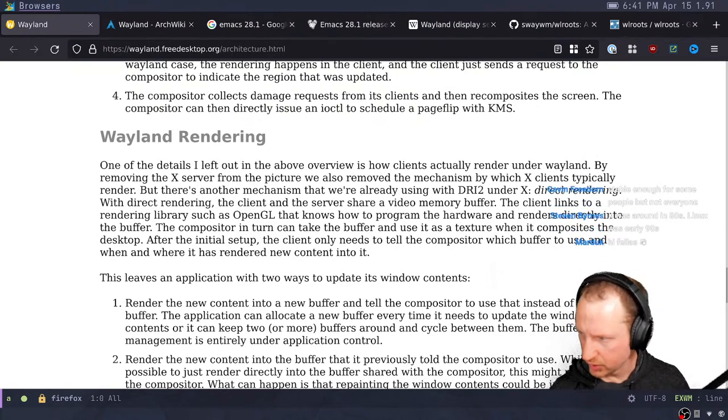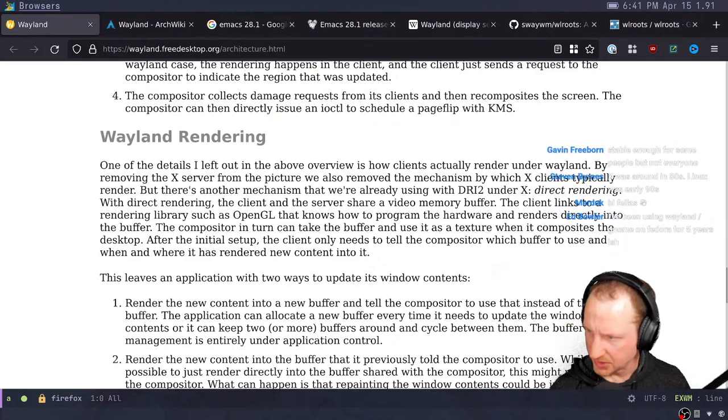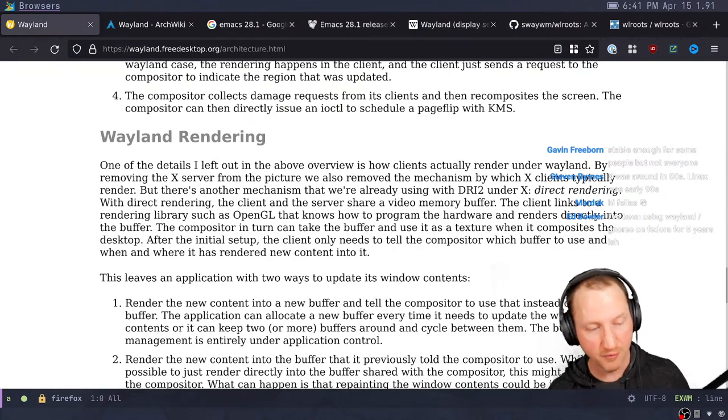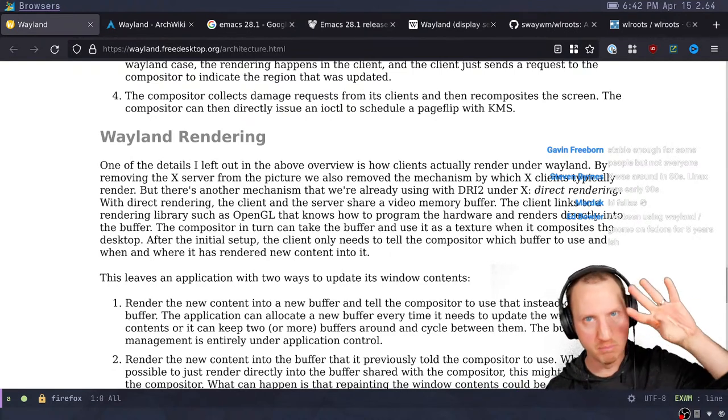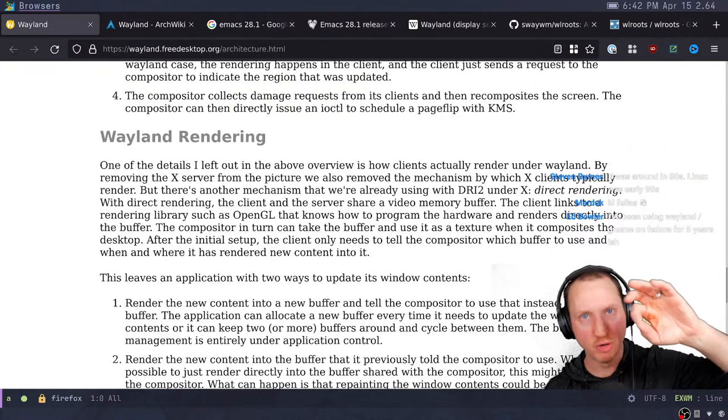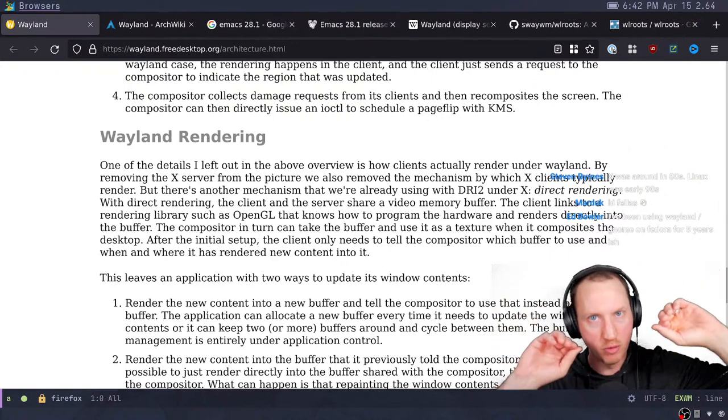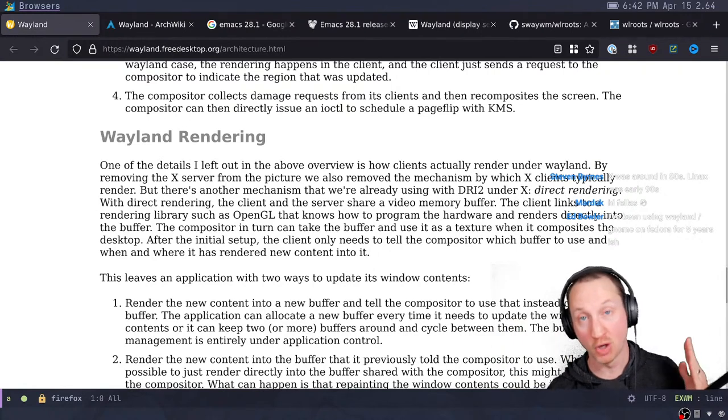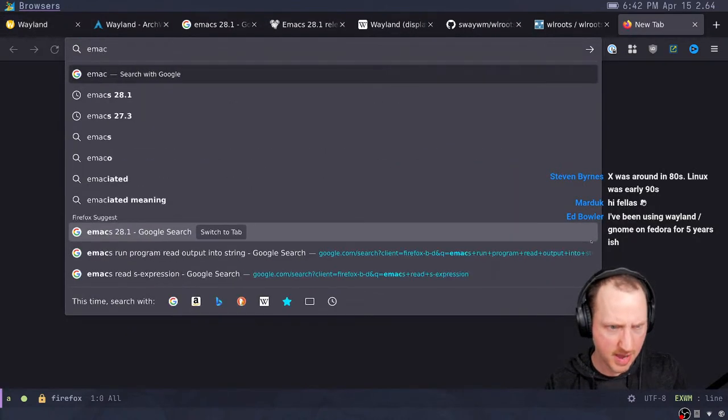Ting says, I've tried Wayland on NixOS last week with GNOME, my Emacs is flashing and I have to modify my startup script of Alacritty and other Electron apps. Yeah, things are different. If you want to use Wayland, I think the best approach right now is to use the PGTK build of Emacs, because it is sort of refactored to make it work better in Wayland, because you're using raw GTK 3 code instead of this mishmash of GTK rendering plus the old terminal style refresh model that the current Emacs release uses.